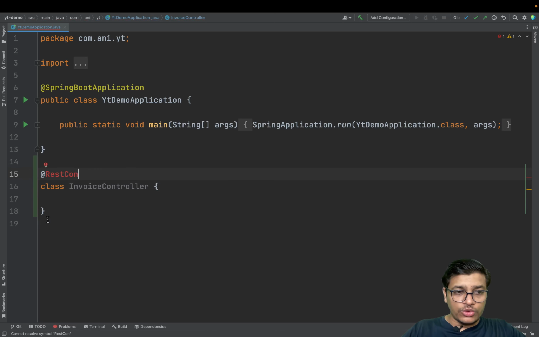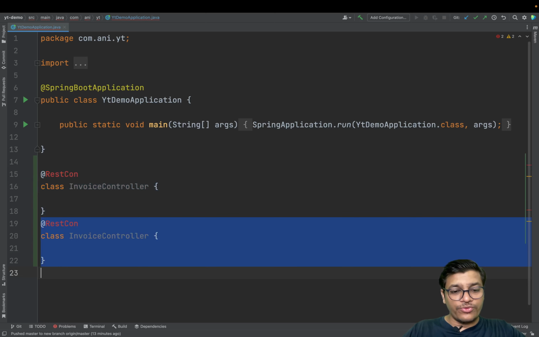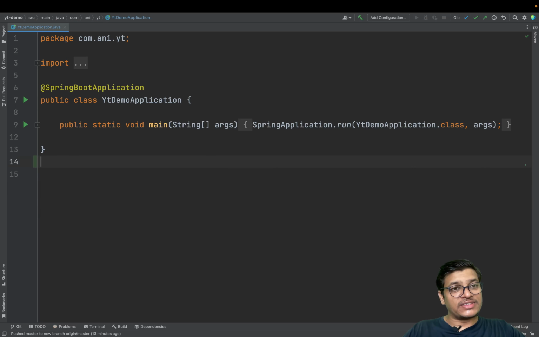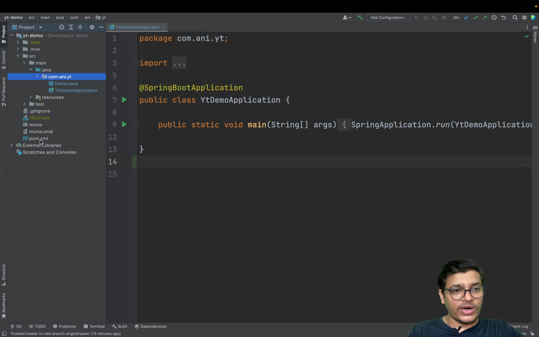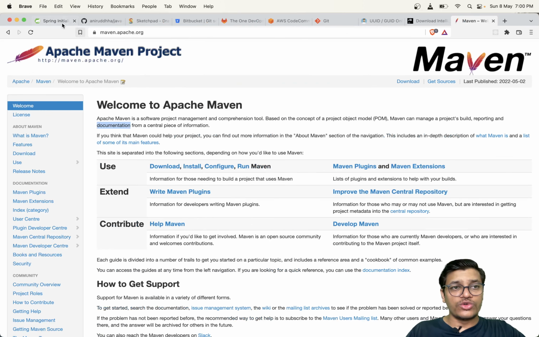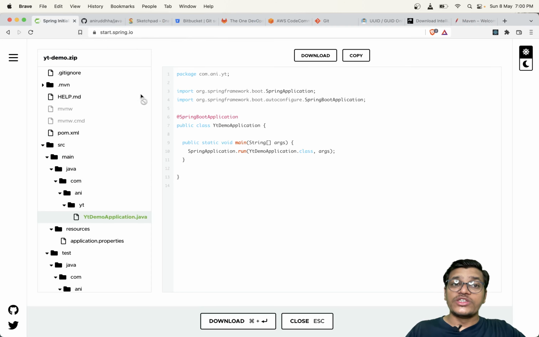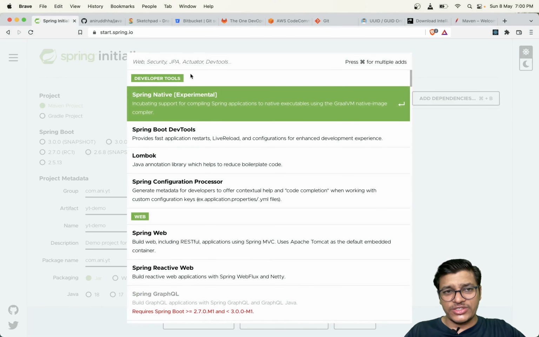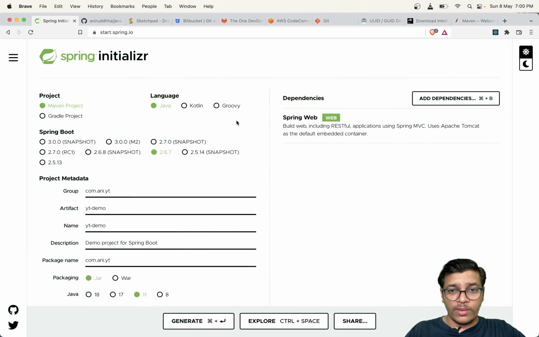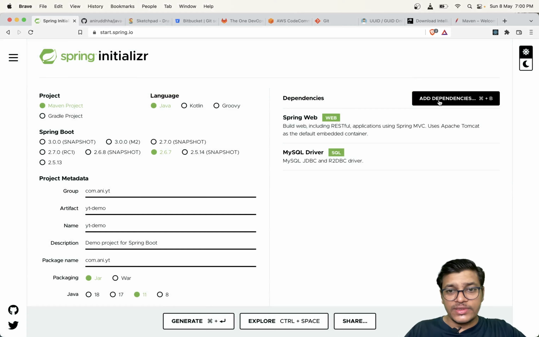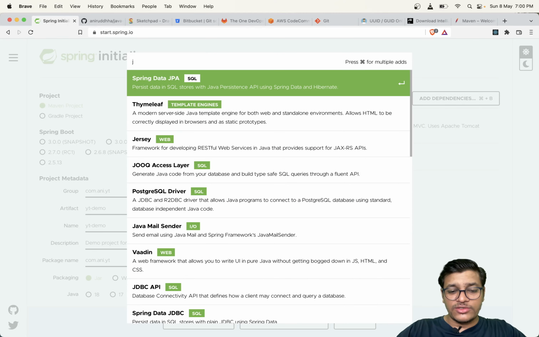To do this, we need a few dependencies. So I'll go to pom.xml and get a few dependencies over here. Again, I will go to start.spring.io, a utility where you build Spring projects. It's optional; if you want to use something else, you can. No problem. I can add Web, then I can add MySQL, then I can add Spring Data JPA.